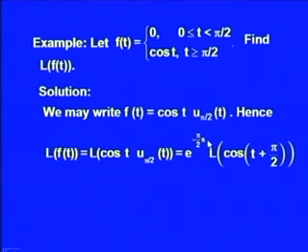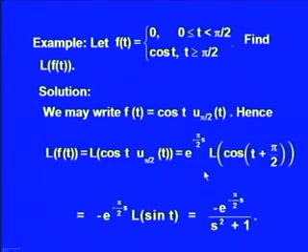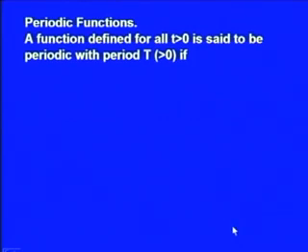So, e to the power minus pi by 2 into s, and then the Laplace transform of f t plus a. f t is cos t here, a is pi by 2. So, we get the Laplace transform of cos of t plus pi by 2, and cos of pi by 2 plus theta, we know, is equal to minus sin theta. So, we get minus L of sin t. So, we get minus e to the power minus pi by 2 into s times L of sin t, and L of sin t is 1 over s square plus 1. So, we get minus e to the power minus pi by 2 s over s square plus 1.